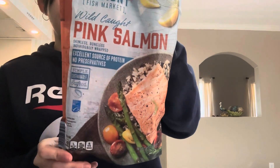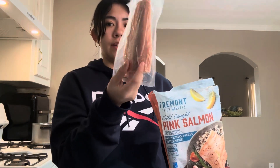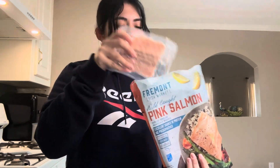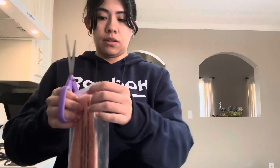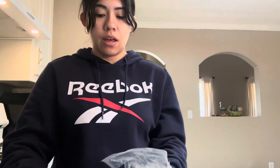This is the salmon that I buy — I get this from Aldi. The only thing I don't like about this bag is that you can't reseal it; once you open it, it's kind of open. But it basically comes with four salmon pieces, individually wrapped, which is a good thing considering the bag doesn't close again. I'm gonna stick it in my air fryer, which is why I have this tray here. I'm just going to cut this salmon with kitchen scissors and put it on my tray.